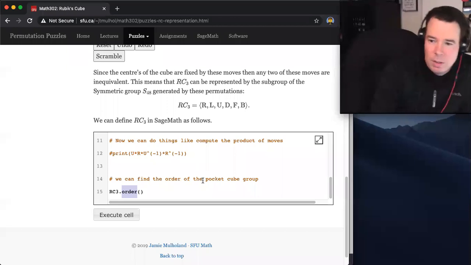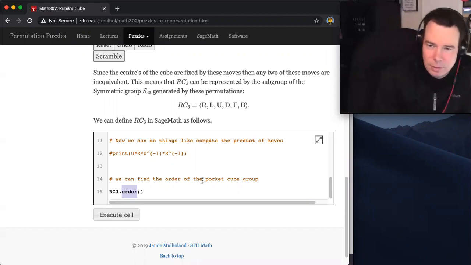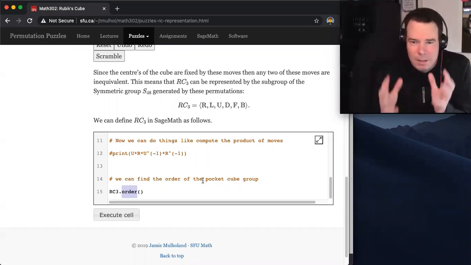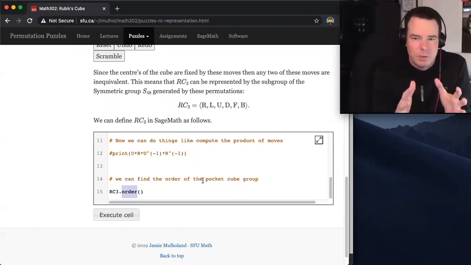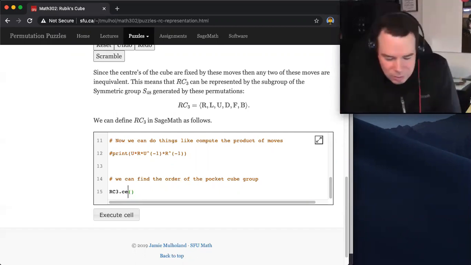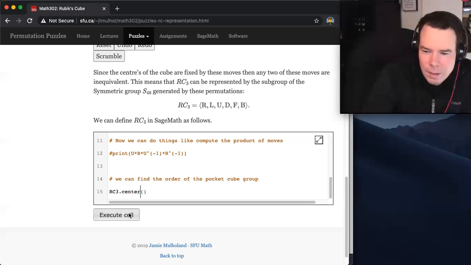So we can ask in the Rubik's Cube group, is there an element in the center, or what are the elements in the center? Again, the center is just those elements that commute with every other element of the group. So it doesn't matter if I did the element in the center first and then another move sequence, or if I did that other move sequence first and then the element in the center, because they would commute with each other. And so our question is, what is the center of the Rubik's Cube group? And let's evaluate. I want you to pay attention to how quickly this happens.